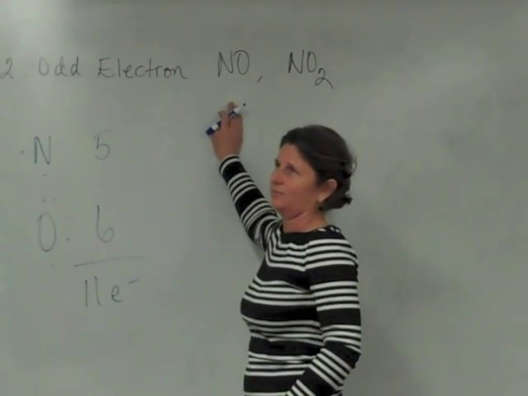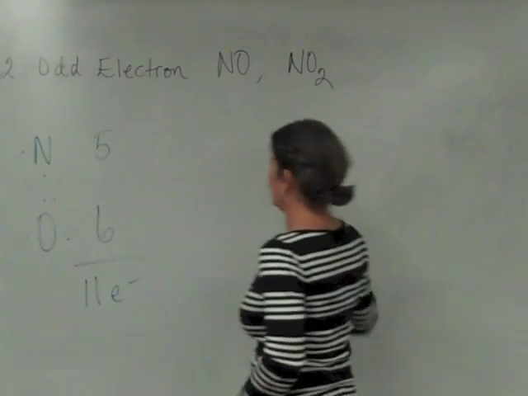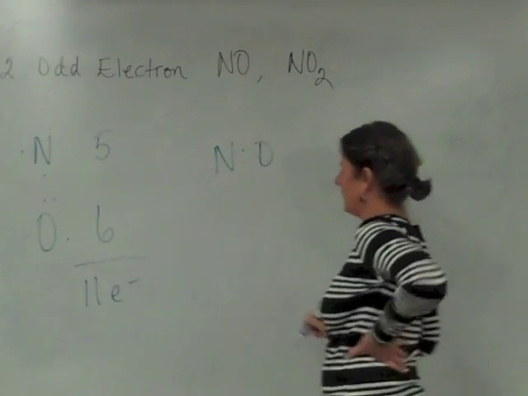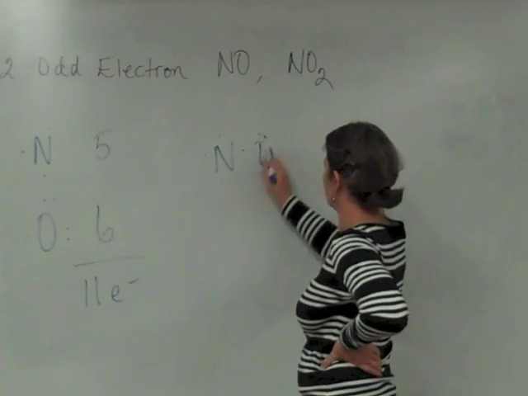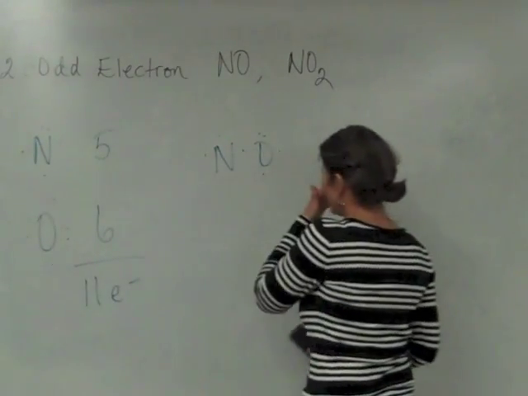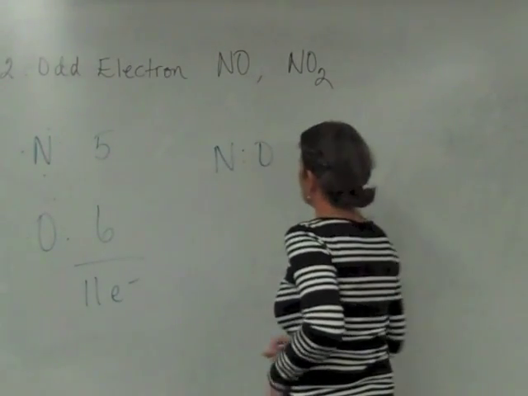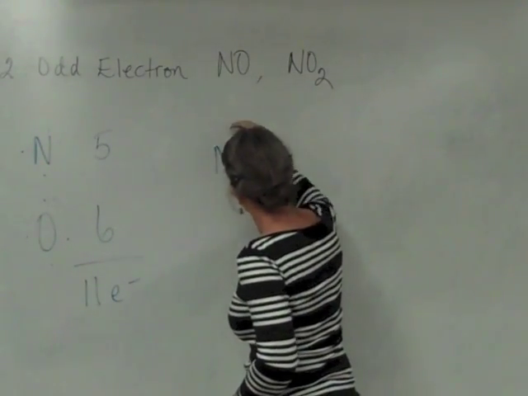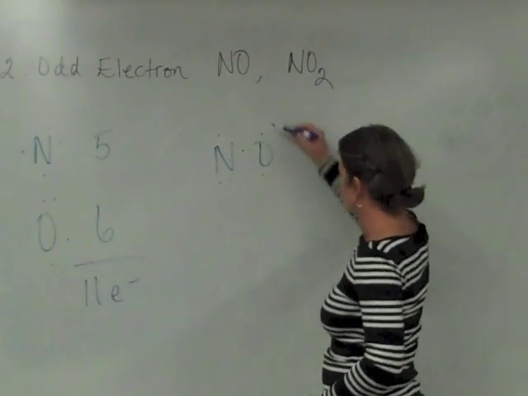Okay, so let's go ahead and we've got N, and let's put in a bonded pair. And now let's go to 4. Okay, and what do I have here? 2, 4, 6, 8, 10, 12, 14. Oh, I've got big problems here. So, let's see. What else can I do up here? So now, I've got too many, so I'm going to go double bond, right? Because that's my clue to go double bond. Okay, so we have 8, right?